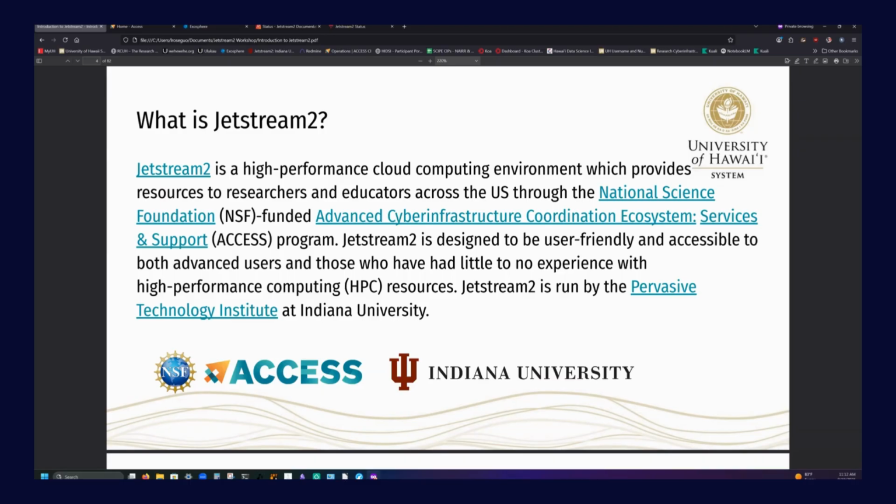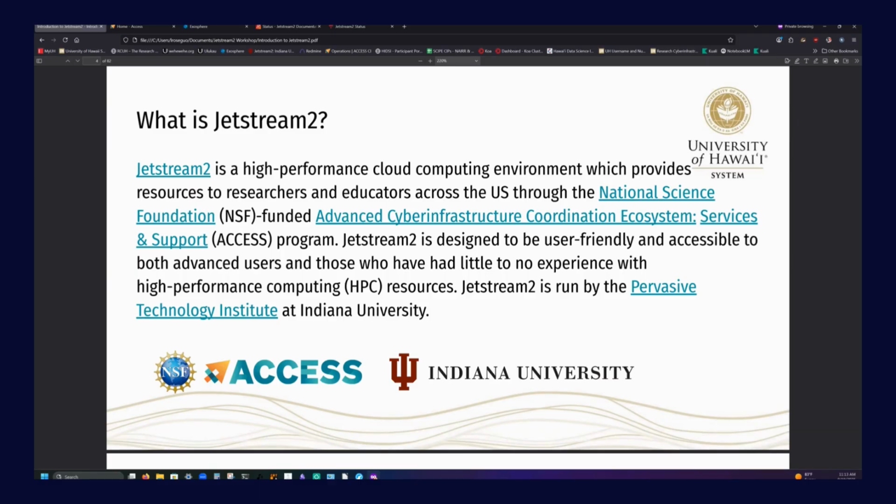And that's a lot of words to throw at you, but in short, Jetstream2 is just a nationally available resource on which researchers and educators are able to create virtual machines that exist on the cloud, and they can work with those virtual machines, which we also call instances. And so that's what Jetstream2 is.